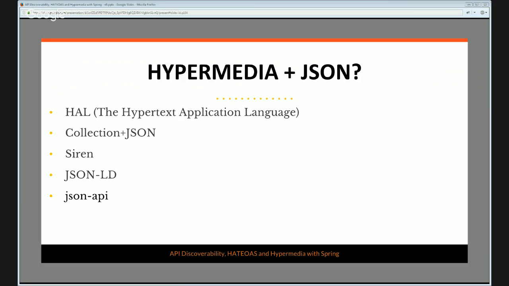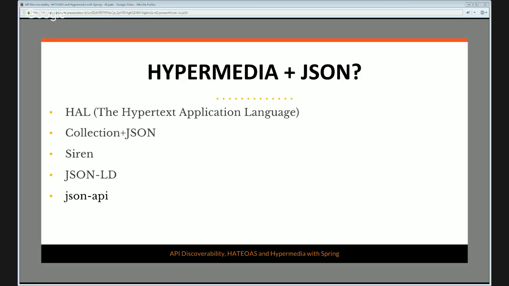We have JSON:API. This is a spec that makes some really good choices. It makes some choices about how the client should interact with the API. And again, very good spec. It's one that I'm personally probably the most excited about out of all of these, but we now have 5 of them, 5 competing standards. So we can see that it's starting to get hairy. It's starting to get pretty crowded.